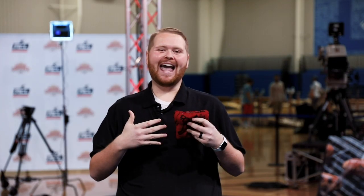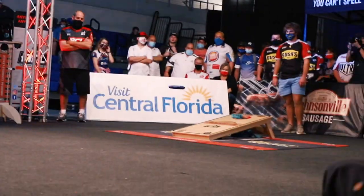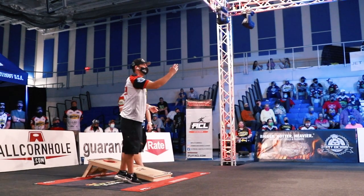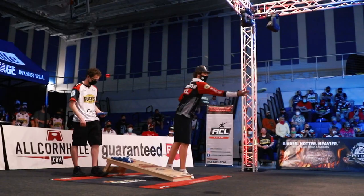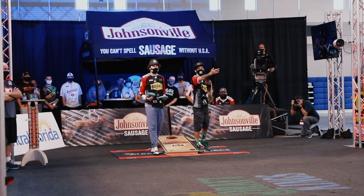Now that we've looked at grip, we want to look at stances. Everybody has their own unique stance and release point, so the possibilities are really endless. The decision you have to make is: do I want to be a stepper or do I want to stand still? Players that choose to step in cornhole often like the rhythm action seen in other major sports, like throwing a baseball or a football. It has a natural stepping action, but with so many moving parts, it can often lead to some inaccuracy. On the flip side, players that stand still are looking for the highest consistency with the most minimal movement possible, standing still to prevent any side-to-side or front-to-back motion in order to create a consistent throw each and every time.